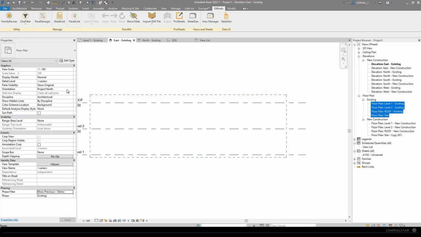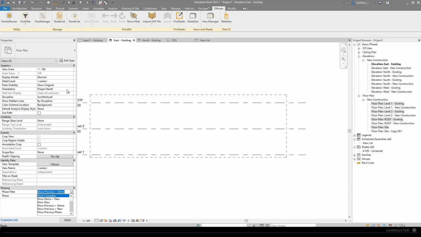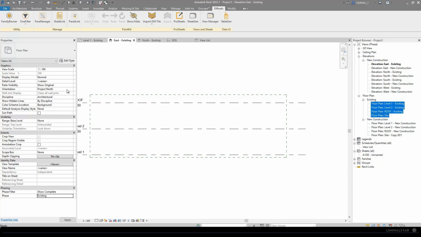When I'm done and I want to present what is existing, I'm going to actually change the phase to new construction, so that what is there previously shows with the phase graphic override, and anything that's been demoed in the new construction phase shows with that graphic override as well. So demo plans should still be in the new construction phase, but while you're building the geometry, this is why I'm recommending go with show complete and then phase existing.